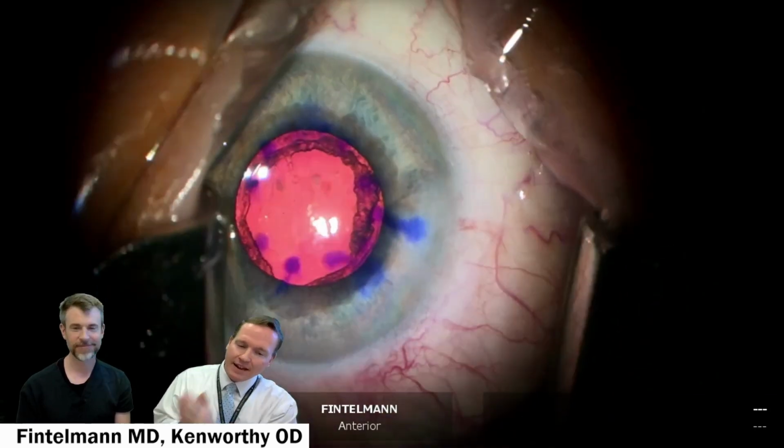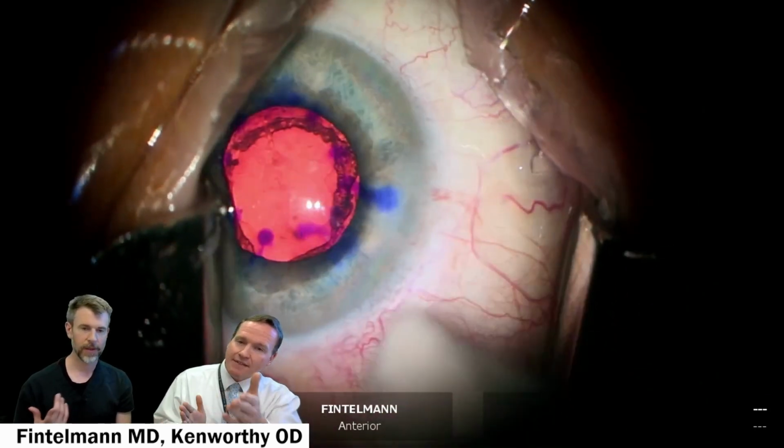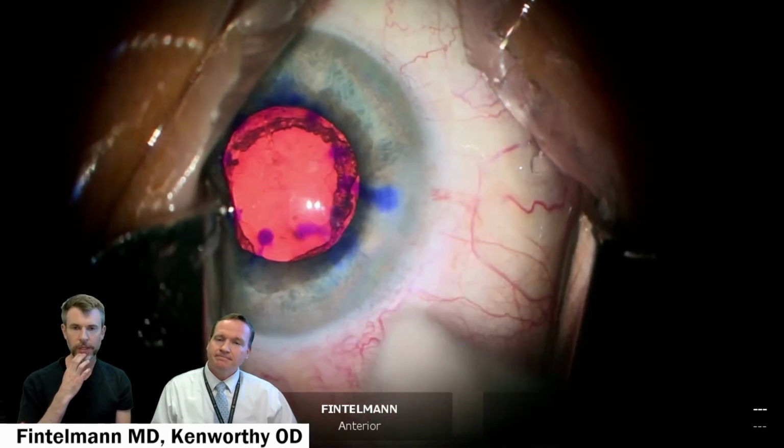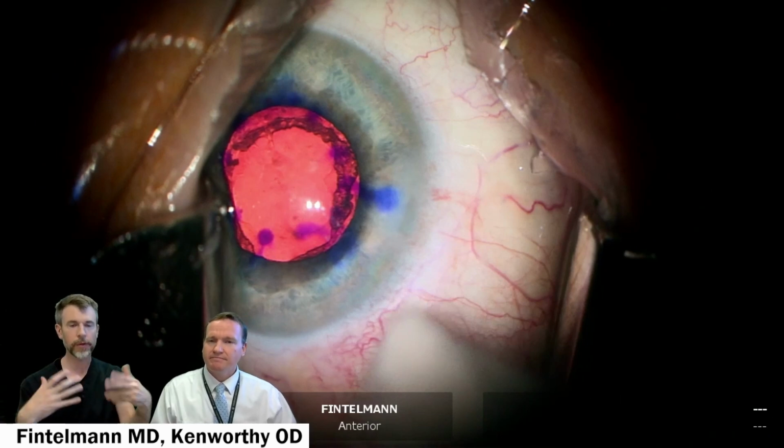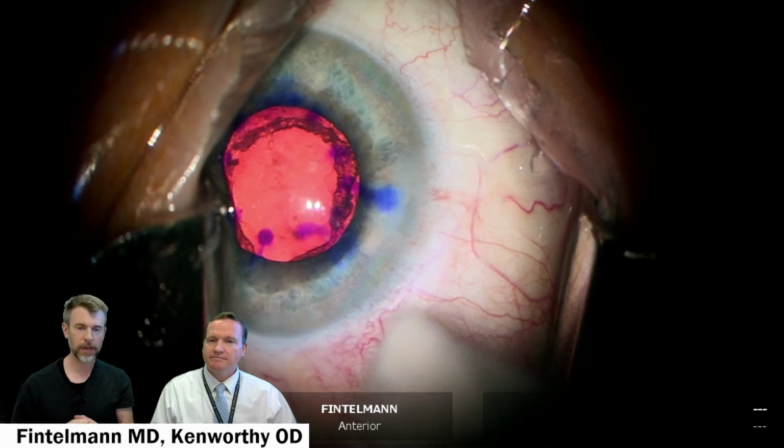Is there anything else that can help speed up the recovery after something like a DSO? Studies are now looking at certain kinds of ROCK inhibitors that may help growing of the endothelium. There's one out of Japan, Glanatec, that has maybe some promise, but it's not FDA approved in the United States.